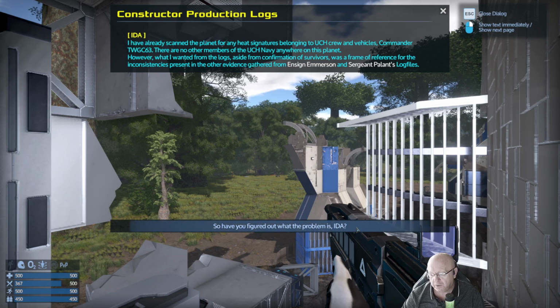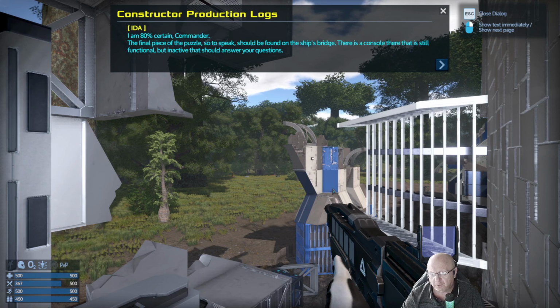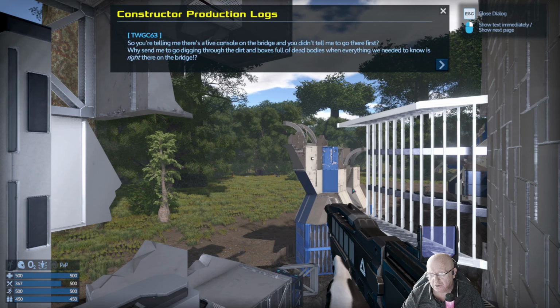So you figured out what the problem is, Ida? I'm 80% certain, Commander. The final piece of the puzzle, so to speak, should be found on the ship's bridge. There's a console there that is still functional, but inactive. This should answer your questions.